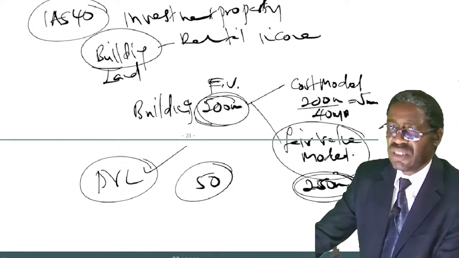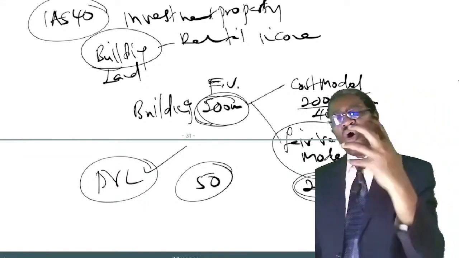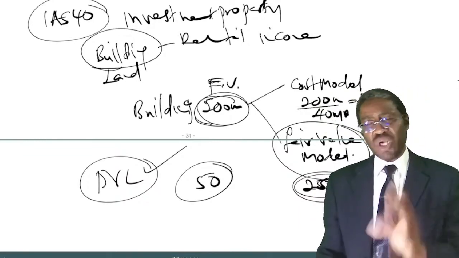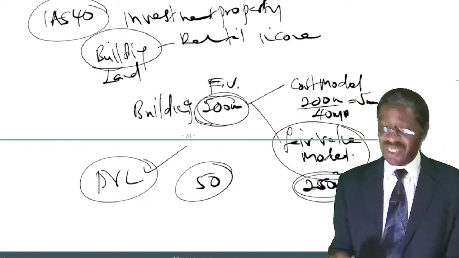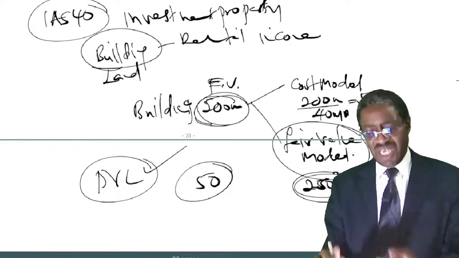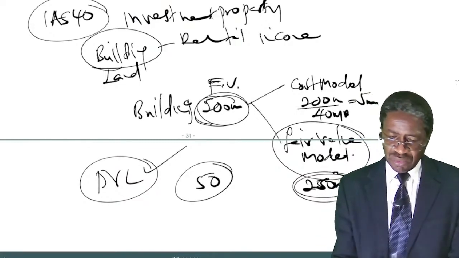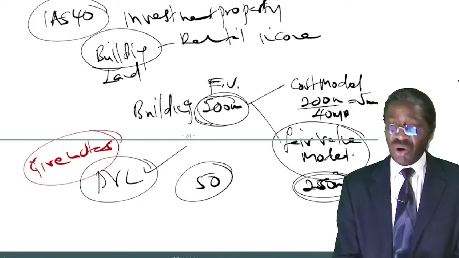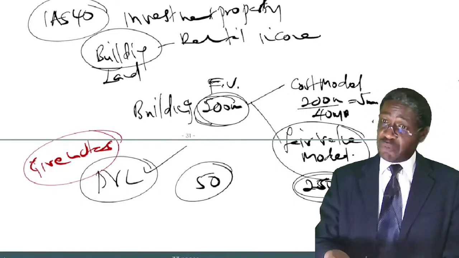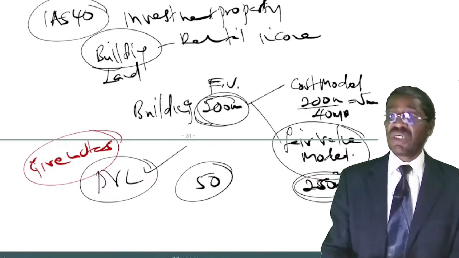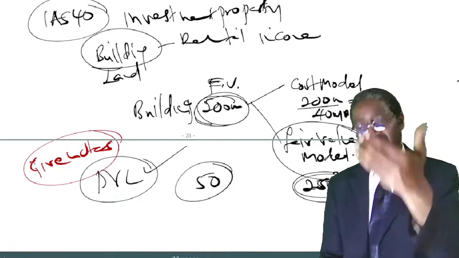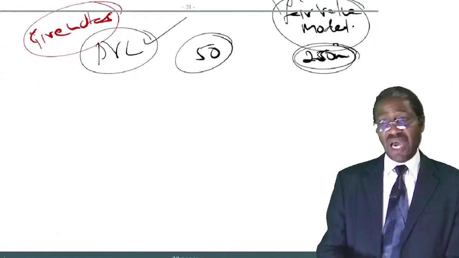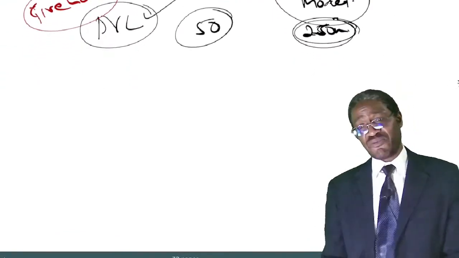So it looks like I've explained all the items according to the additional information. So what we shall do next time, because we are not able to finish, I'll give you the summary notes on this fair value investment property that I've talked about. Then from there, we can now do the income statement. So allow me to stop there for now. We pick it up from there.